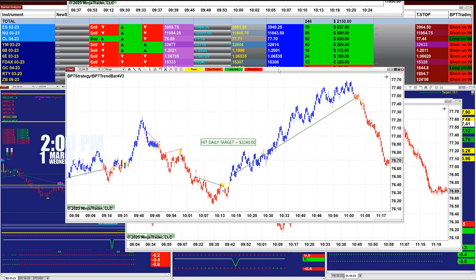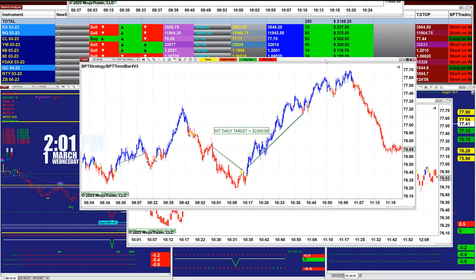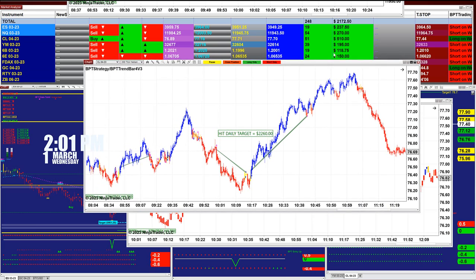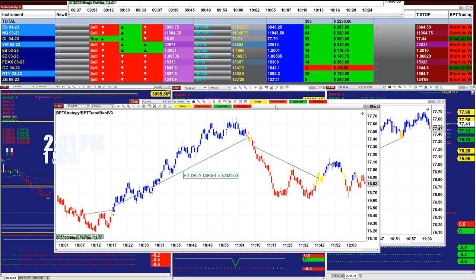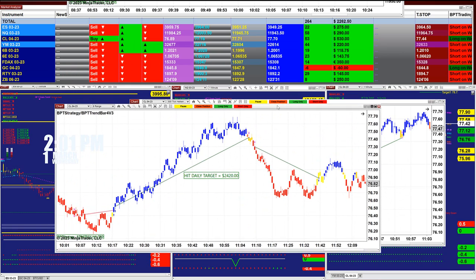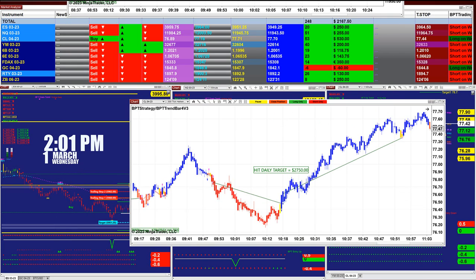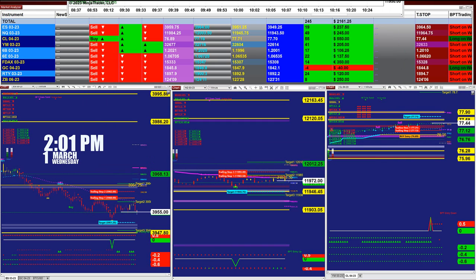It doesn't matter what time frame or what kind of instrument — you notice they all finish at one time depending on the market movement, not the auto trade. On the CL 200 ticks, we were done around 10:38 and it's 2,200. Then 2,400, also done. The CL is doing great lately, a lot of good moves on the CL — 1,142. And then the CL 300 ticks, done around 11 o'clock, at 10:51, and it was 2,750.